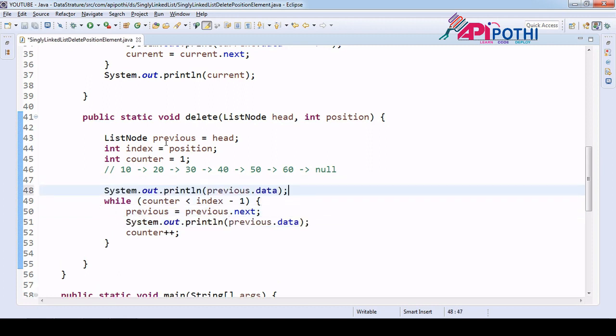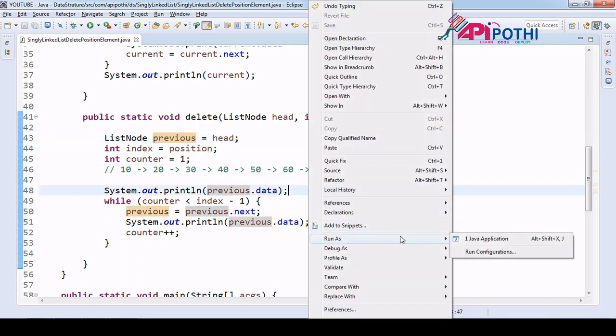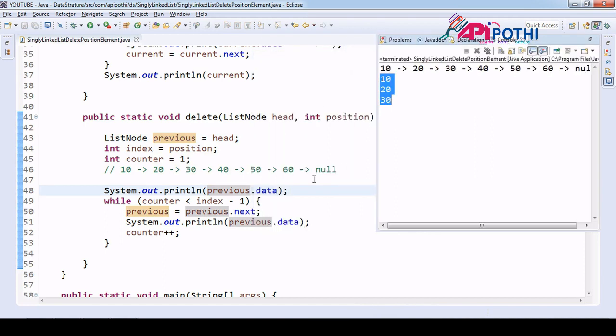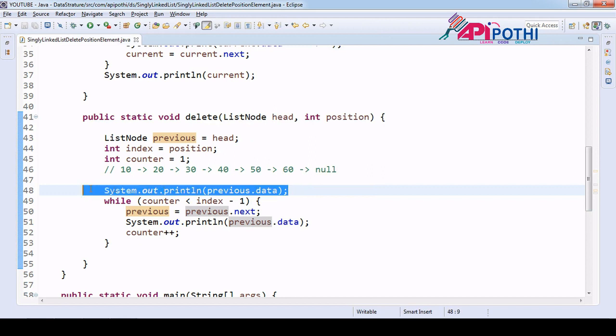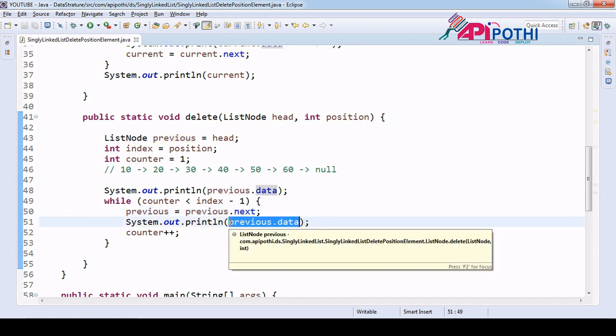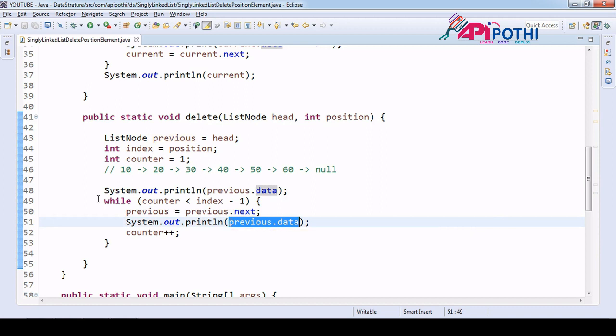So if you print previous dot data here, right click, run as Java application, you will be getting 10, 20, 30. This 10 data is already there. We are traversing from 10 to 20. That's why previous equal to previous dot next, and we are printing the data here, right? Good.